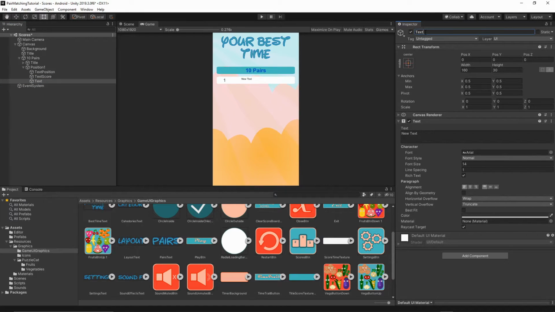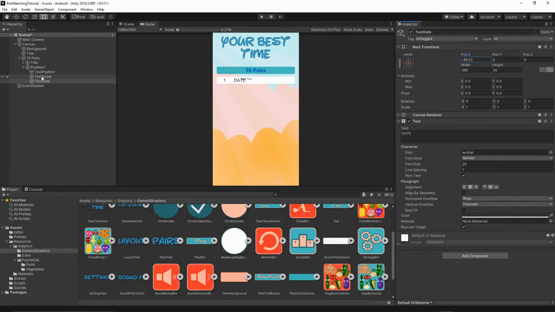Actually, it's gonna be the data text. Okay, so select this text data, and I will just put this text to be data. Okay, this is just the placeholder. Change this size to be 25, alignment to be in the middle. I will set the width to be 290, and the height to be 30. And let's position it to be next to the 1, so I will just position it here.